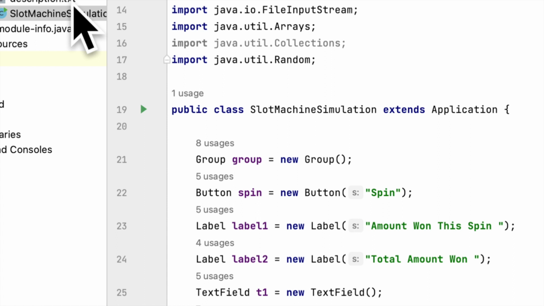Today we are working on programming challenge 11, which is the last programming challenge in chapter 14 in the book Starting Out with Java.